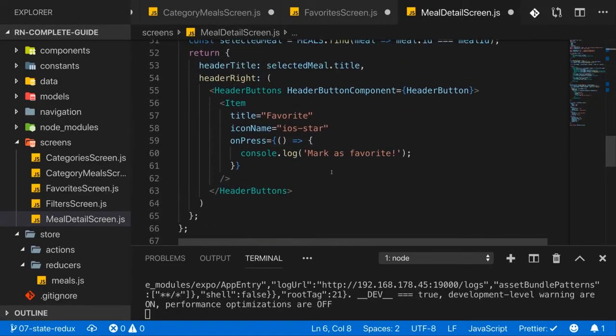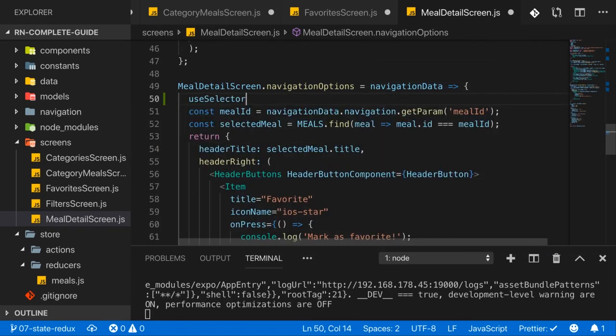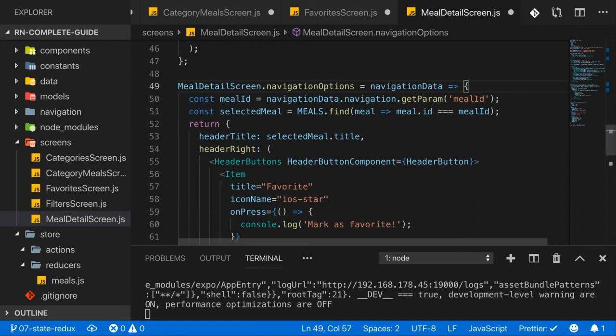You might notice that in the header, I actually also try to find a meal from the meals array, and we removed that import. Now the problem also is here in the navigation options, we can't use the useSelector hook because you can only use hooks inside of other hooks or inside of functional components, and this is neither of that. It's a normal function, not a functional component, and also not a hook. So we can't use useSelector in here, so that won't work.